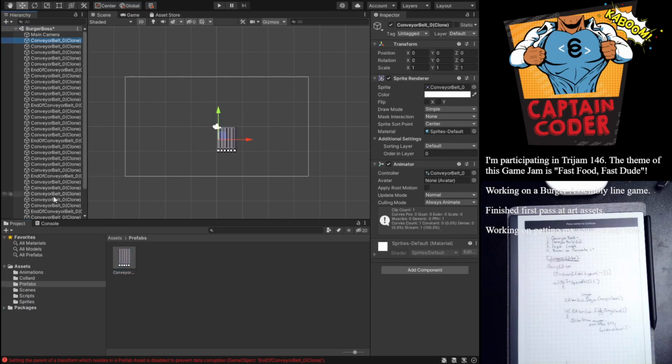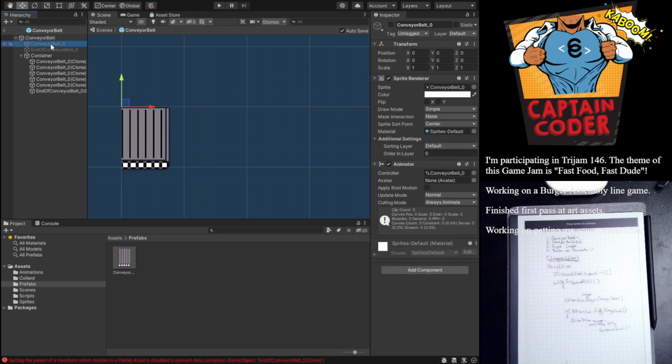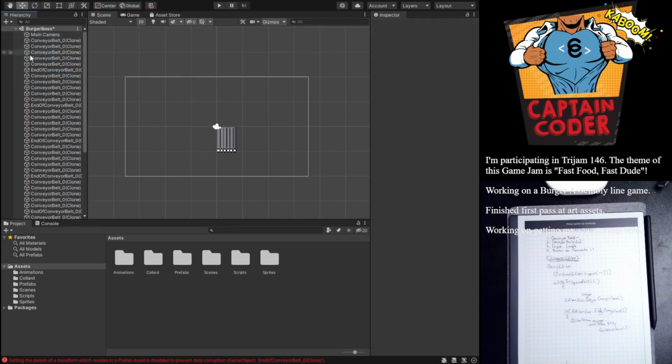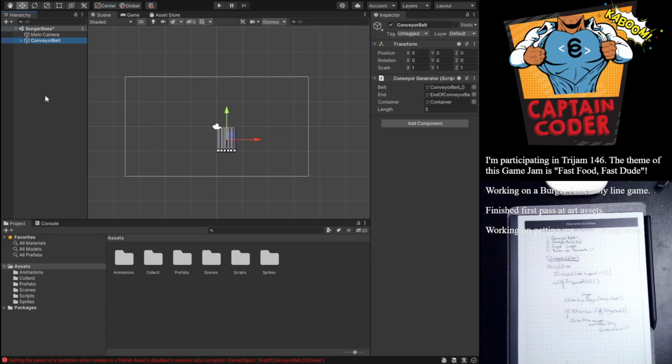Okay, abandoning this thought. I'm just gonna really quickly rebuild my... I'm gonna take all of this, copy it, and just move it into my main scene because it is doing something incredibly weird.